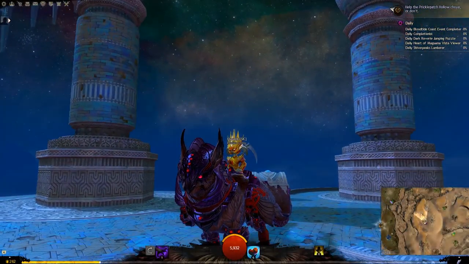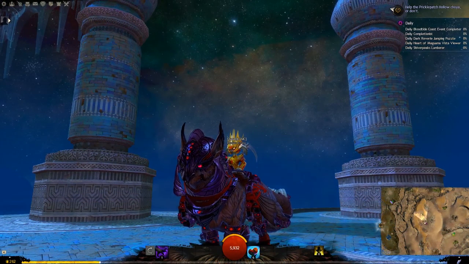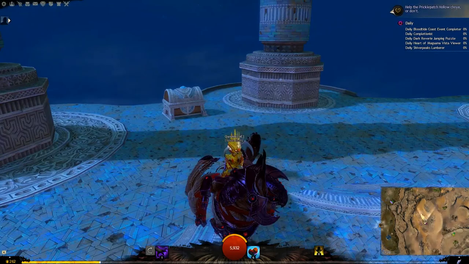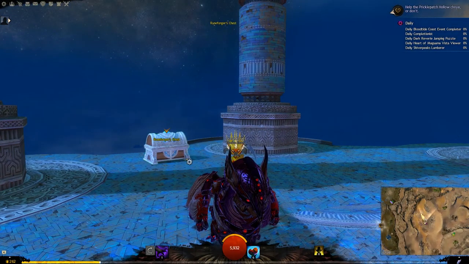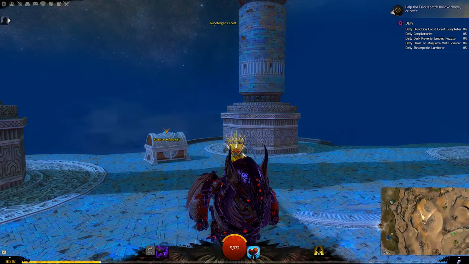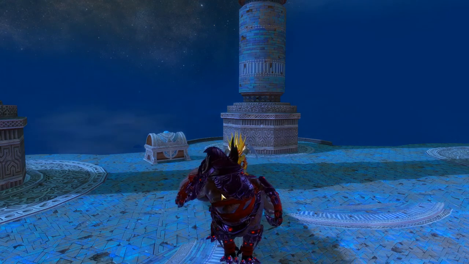Right, so that is it for this demo, guys. I do hope you enjoyed the Awakened Mount Pack. Really nice set. I probably won't use them on my main, because I like the ones I had. The griffin I have is really nice. It's the branded, that's what it is. Branded griffin I really like.